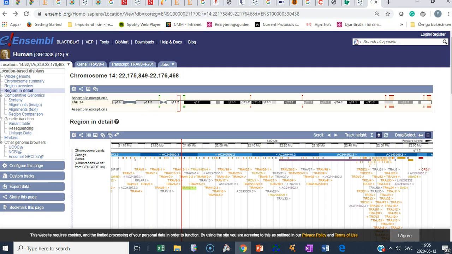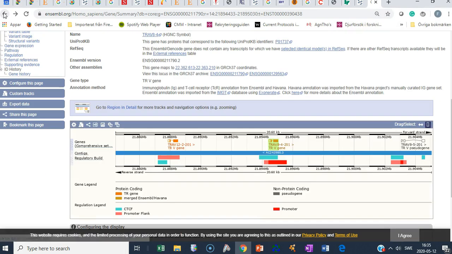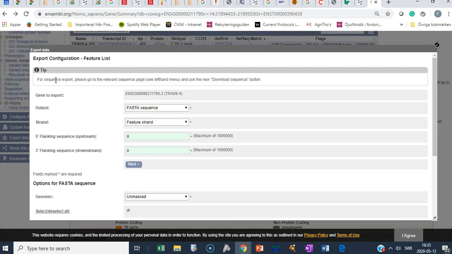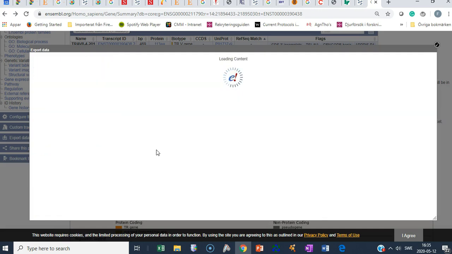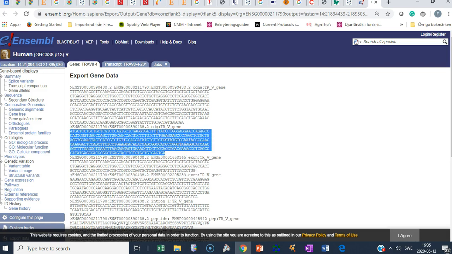Anyway, so when we have the sequence here, 8/4, I'm going to export data, and then we get up the sequence here, and we can see this is the cDNA. But what we're interested in here is the CDS, and you also get data on the different exons and introns, etc. What I typically do is copy this.